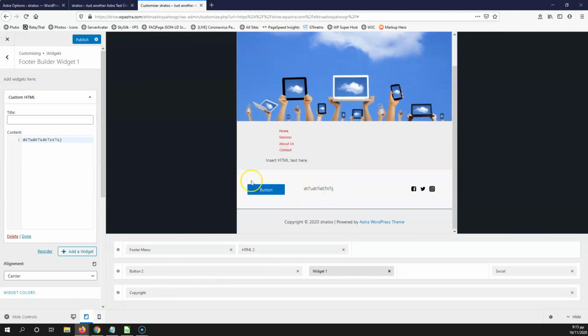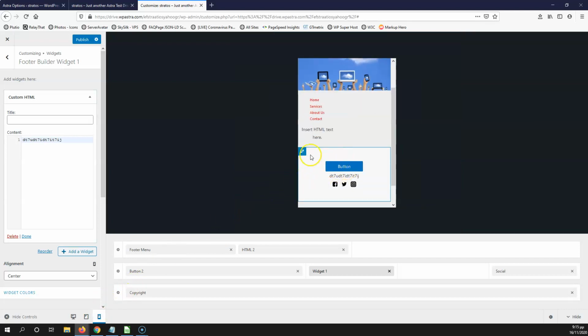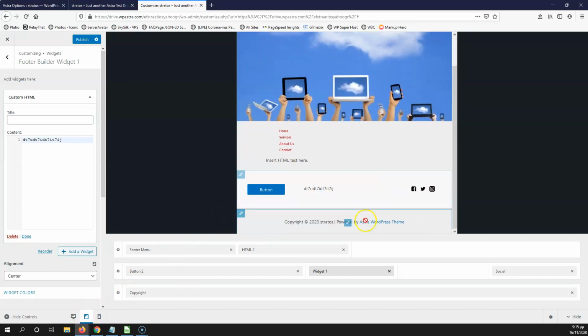Now here I have a problem: I cannot stack those columns vertically. I have them in line always. So if I go to the mobile view, we'll see that now it's stacked, but here I cannot select that I want them to be stacked. Okay, it will only stack them automatically. I will not be able to change that.